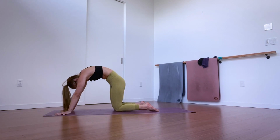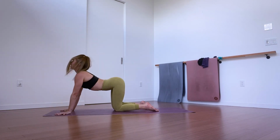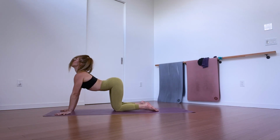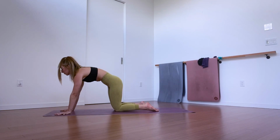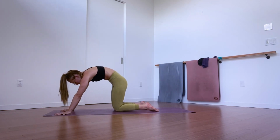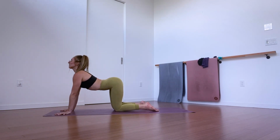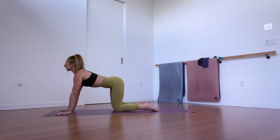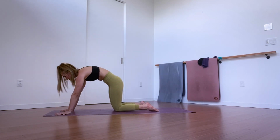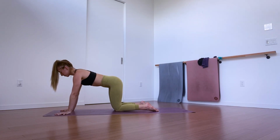Cat pose. Inhale, sway the belly down. Lift the chin and knees. Exhale, push the palms down around the spine. Keep going at your own pace with breath. Exhale, round. Inhale, coming back to a neutral spine.